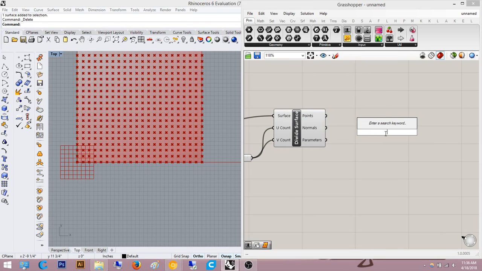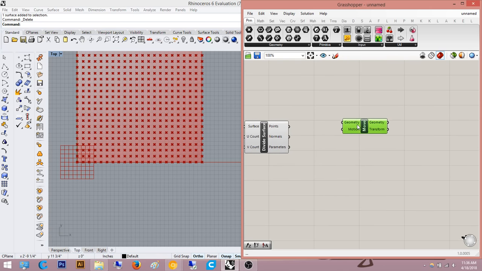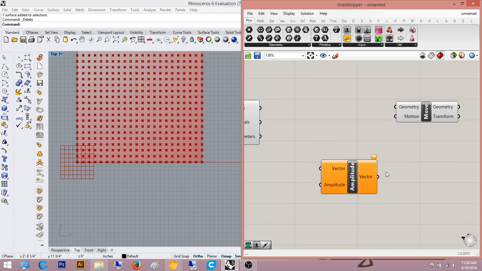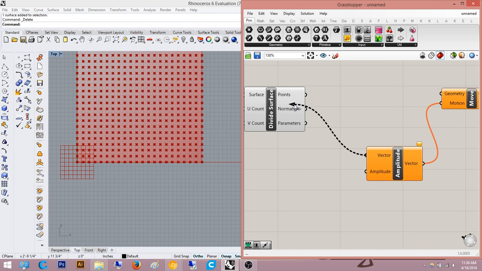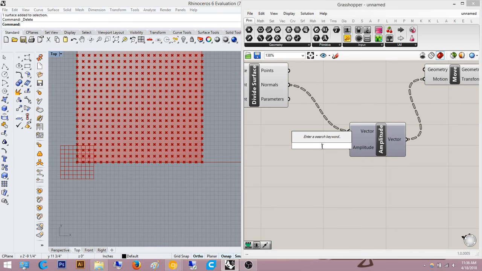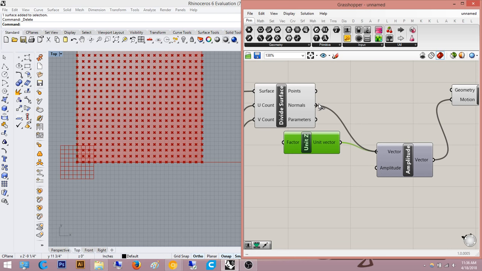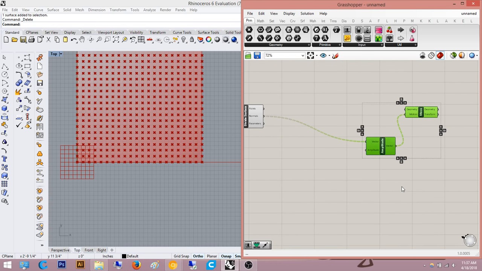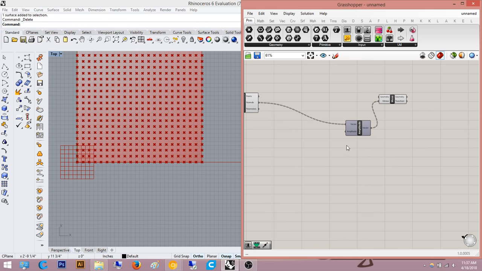So now we're going to get to the actual attractor point. We're going to move it, and then we're going to have an attractor point base. So we're going to start with an amplitude. Once we get to the amplitude, plug this in here, and then this vector goes into the normals. Now I could say Z and plug this in here instead, but this is already given to me based off the points. I'm just going to utilize what I already have. So I can delete that. And now I always plug in the geometry last, just because I like to plug in everything and then plug in that last part.